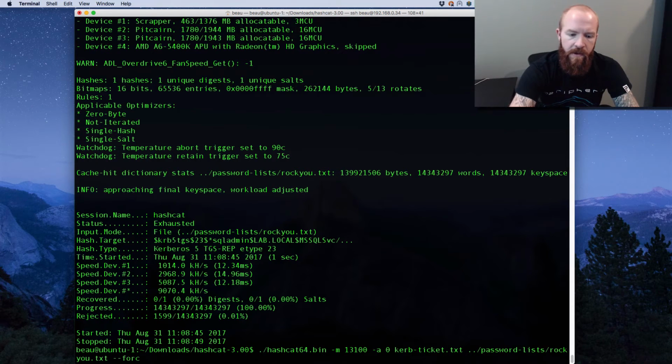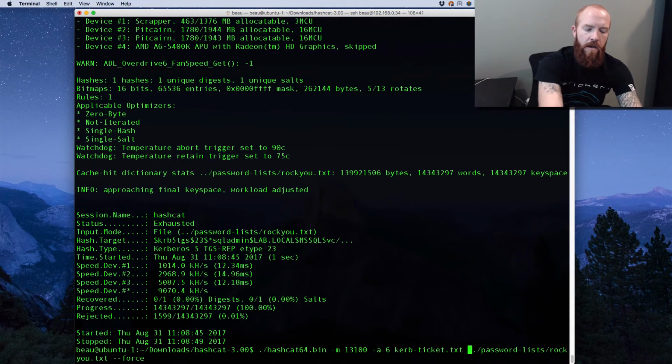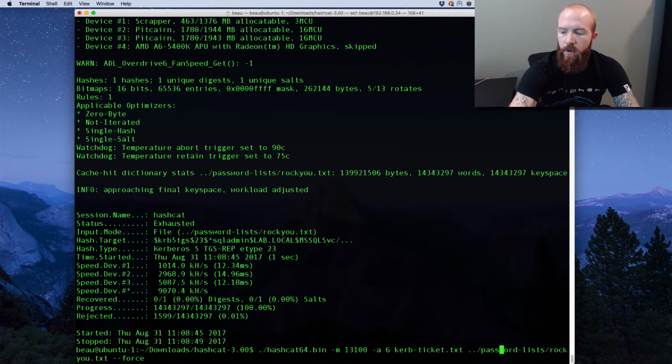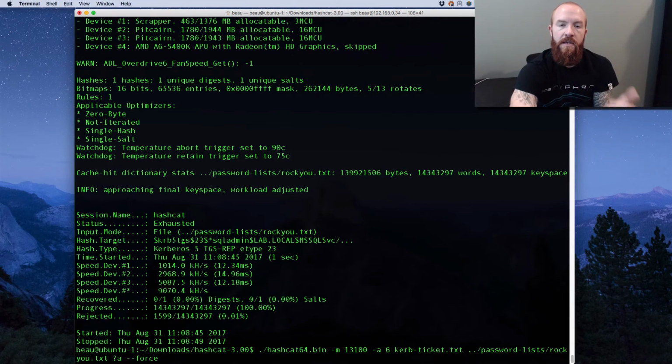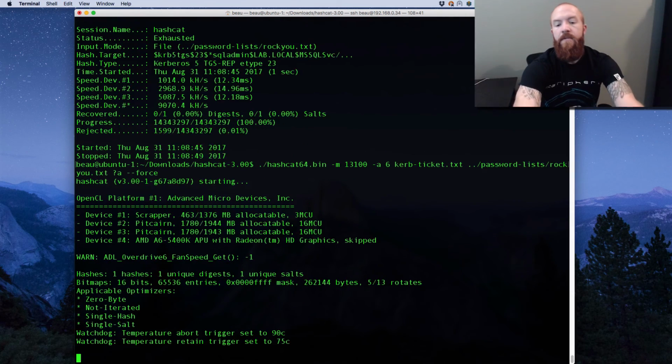So this is a good example because a lot of times you'll try to crack a password using a password list and it doesn't work. So instead of just quitting there, let's start appending characters. The -a 6 option will allow you to append characters to each word in that list. And what I'm going to give it is the ?a option at the end, which will basically make it append any character, so lowercase, uppercase, number, or symbol, to the end of each of those words in the rockyou list. So now let's run that and see what happens.